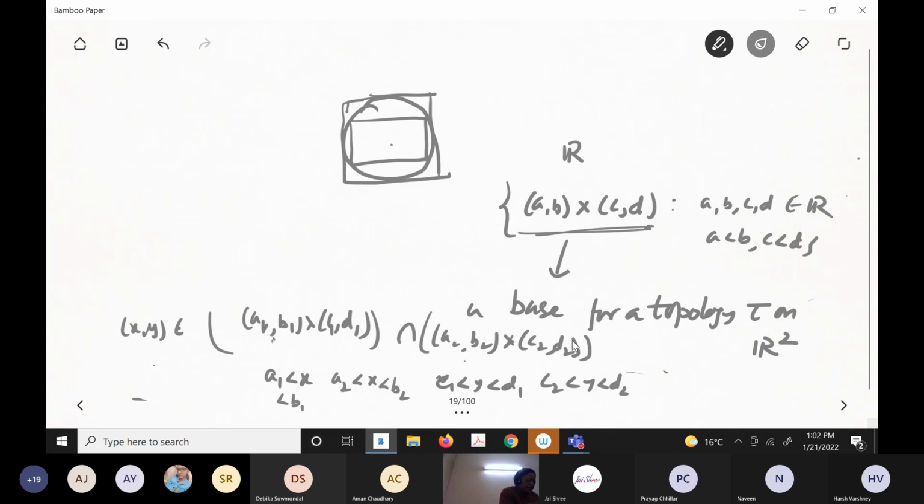In fact, the topology generated by a base is the smallest topology containing that. You can always have a bigger topology like the discrete topology. Any discrete topology will contain all of them. So we are not interested in that. We are interested in the topology generated, the smallest topology. Now you can see that if you have two bases, look what happens. But I am saying this topology actually will be the usual topology generated by the disk.